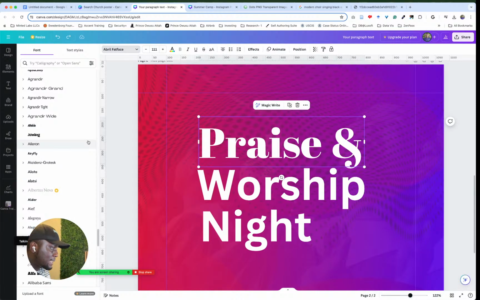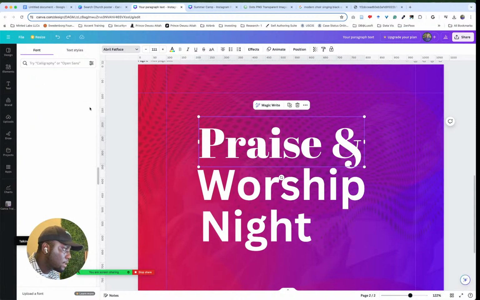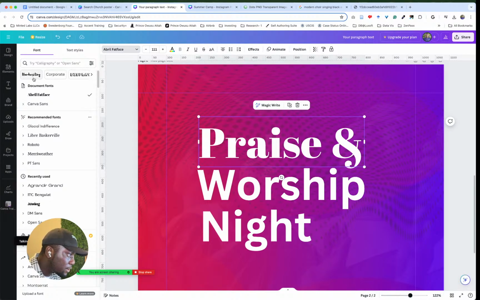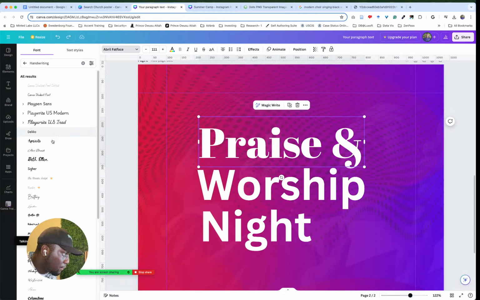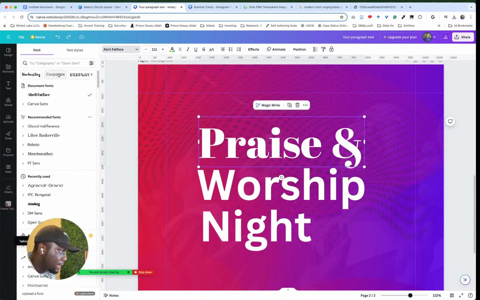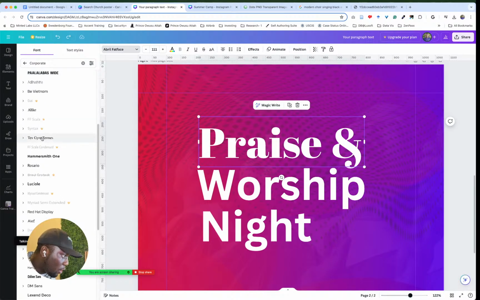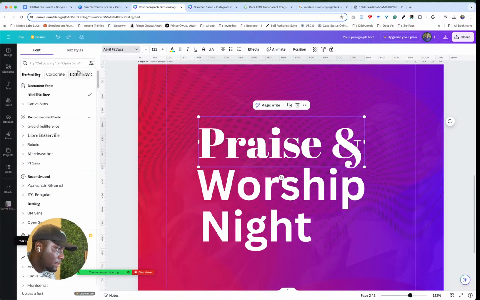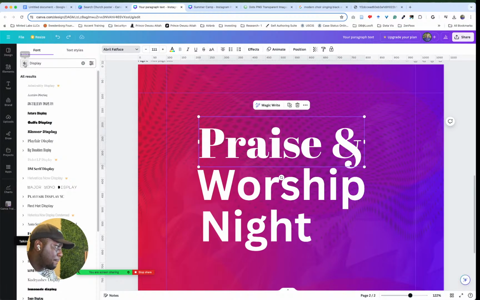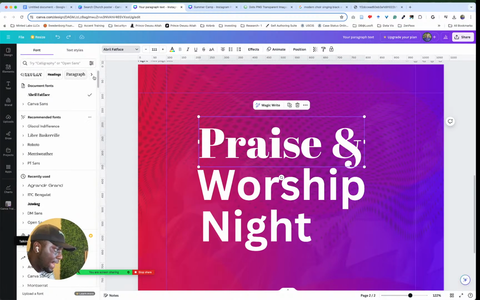So we are looking for something sans serif that is also stylized. So let's go to here. You can see over here, it shows you the names of the group of fonts. In Canva, they have groups of fonts here. So we have handwriting, fonts that feel like handwriting. Already corporate, you see all the corporate fonts, they are sans serif, right? Display, those are big, big fonts. So we go to the next one. Headings, paragraph, sans serif, serif, and they have their own way of doing that.